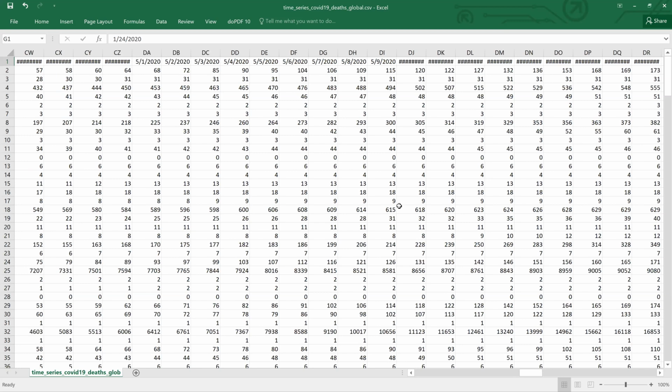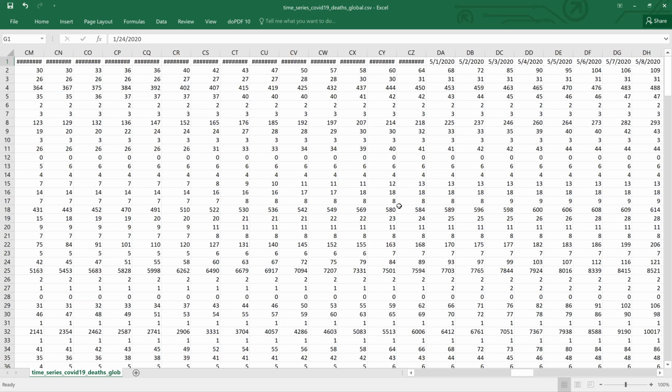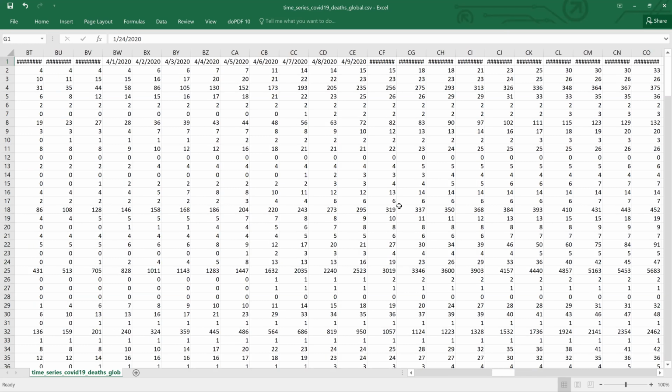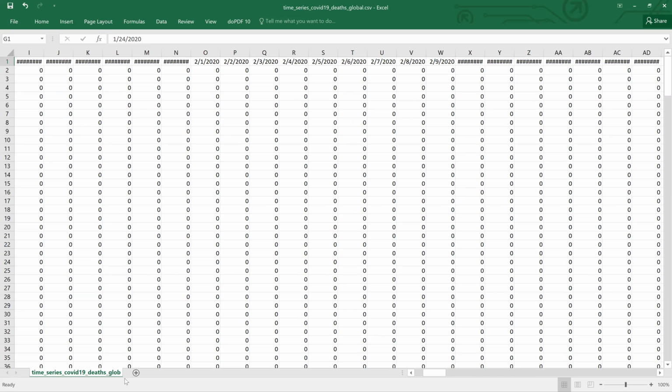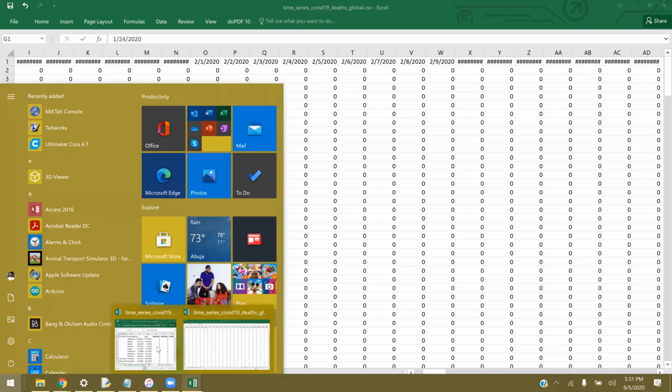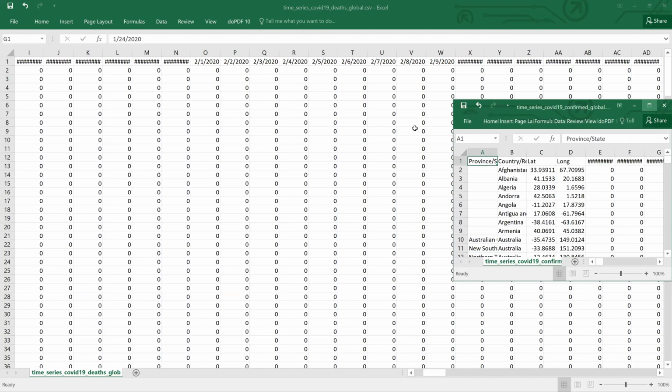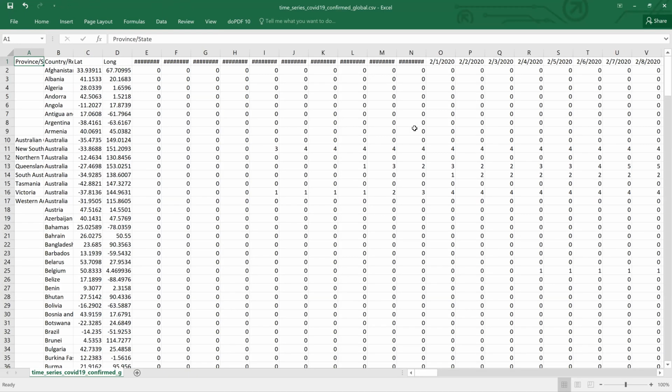So the cases, the deaths, and the recoveries. You have this file just for recoveries, another CSV file that is just confirmed. One is confirmed cases, one is recoveries, one is deaths.